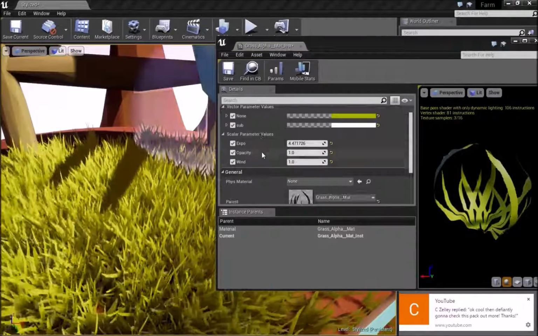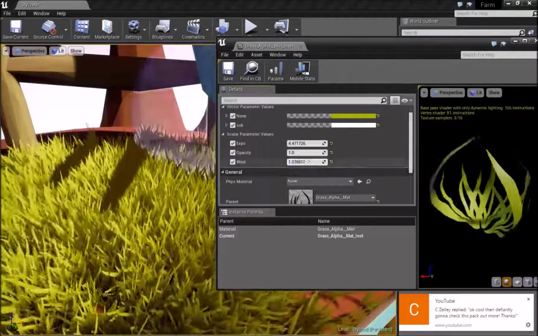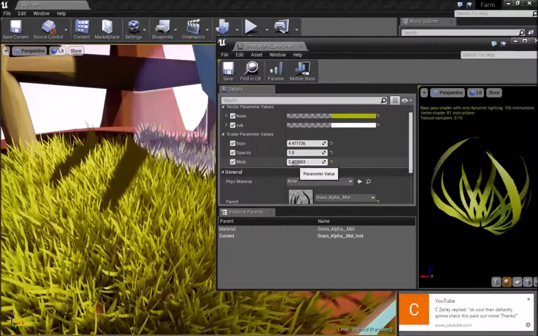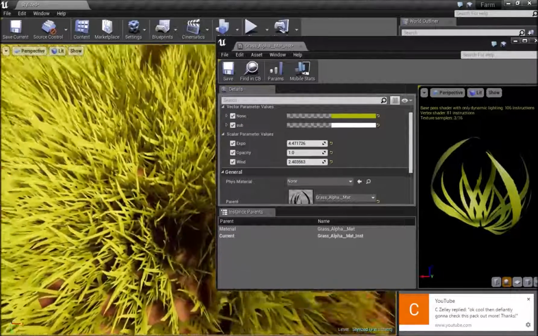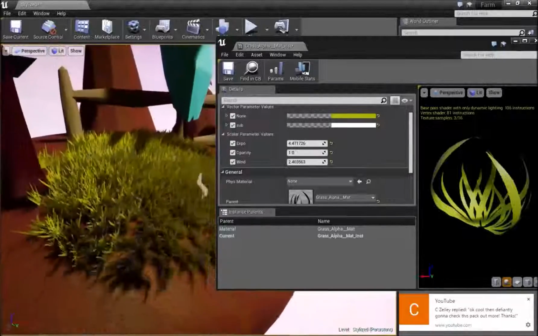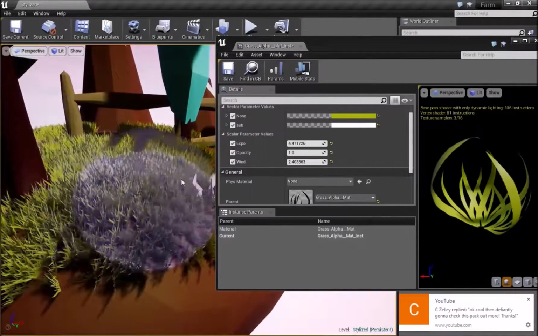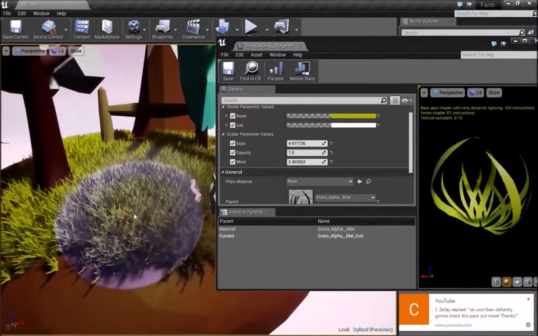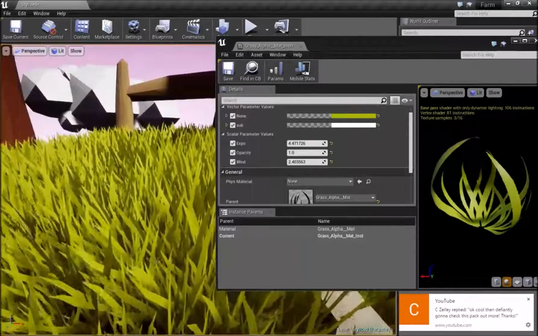from inside the material instance. So this is the wind. If I turn this up, there's less wind. You can see there's a lot less wind now, and it's only moving from the top. So I really like this grass actually. I think it could even work in a stylized scene, if you guys are interested in a stylized scene.